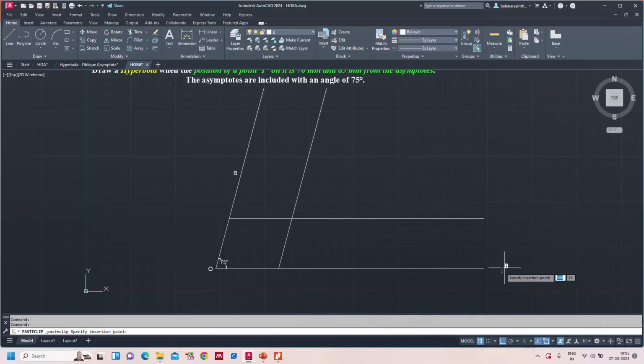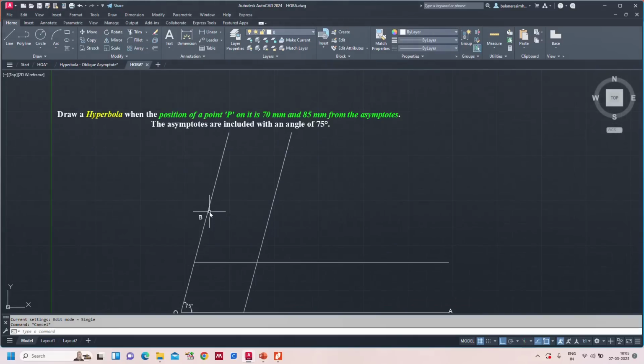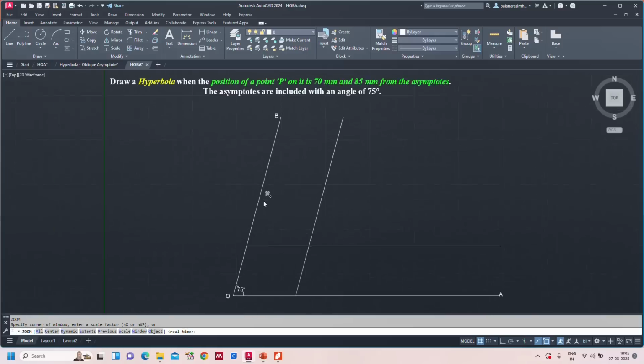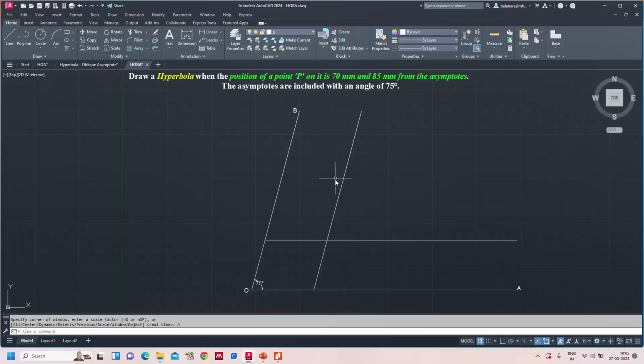Control C, Control V. This is A, and this is B. Perfect. So now this line is 70 mm from this asymptote, and this line is 85 mm from the other asymptote, and this is the point where the curve will pass through.